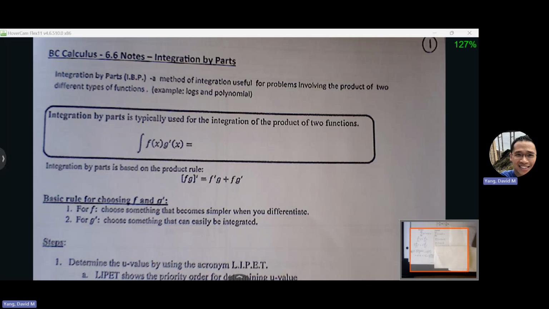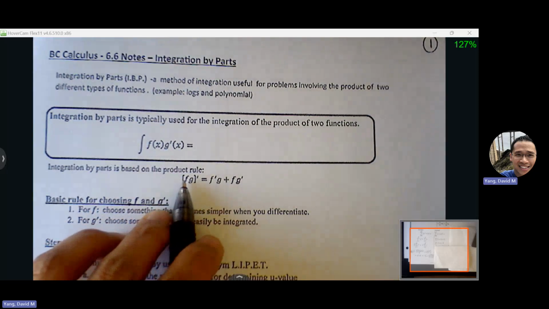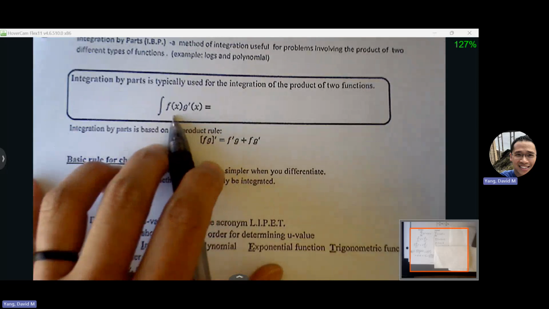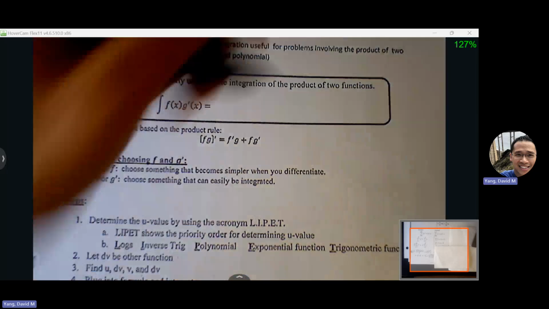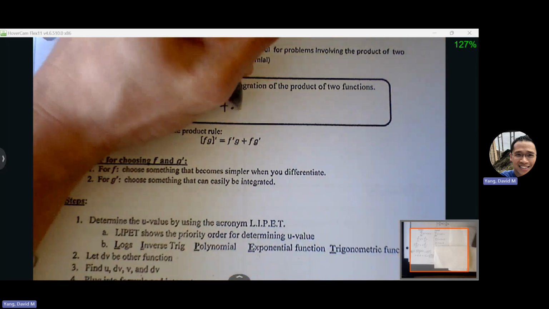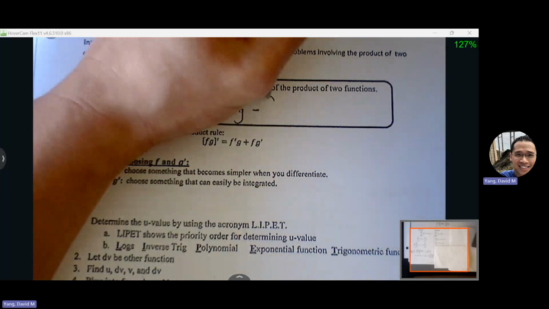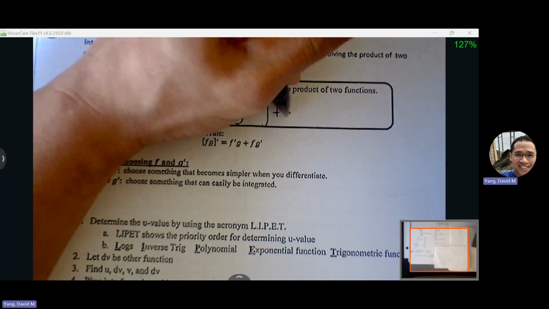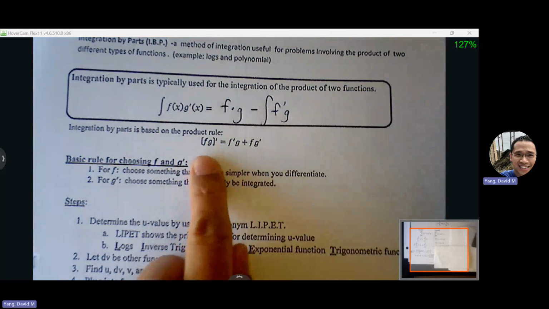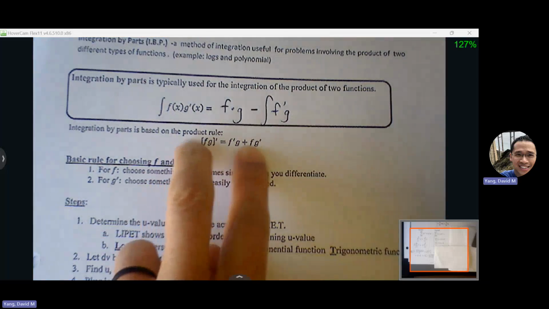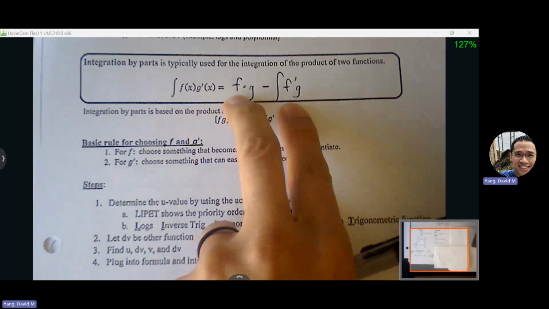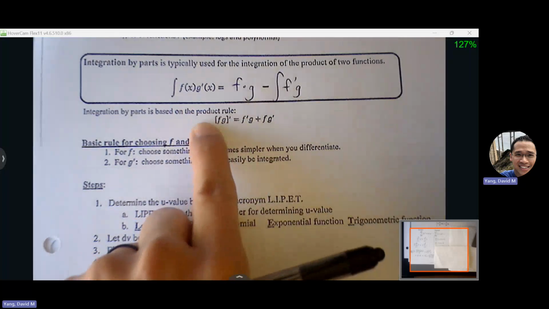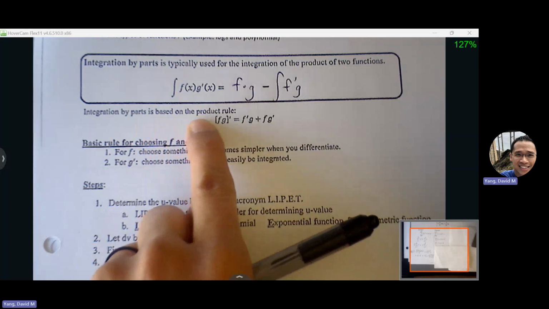And so this is kind of like a rearranging of product rule. But let me write the formula first. This integral of f times g prime of dx is equal to f times g minus the integral of f prime of g. So it's rearranging product rule from derivatives and rearranging them in a way that can be helpful for us to set up and solve these certain types of integral problems. So again, it's based off of the product rule.